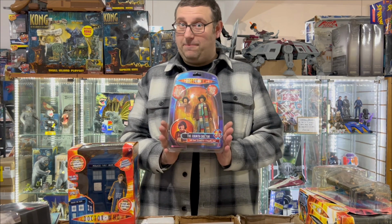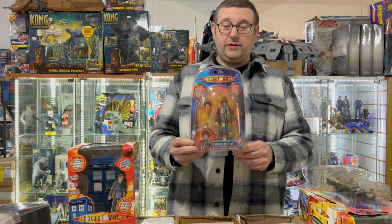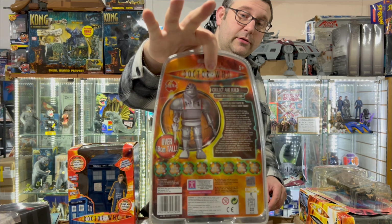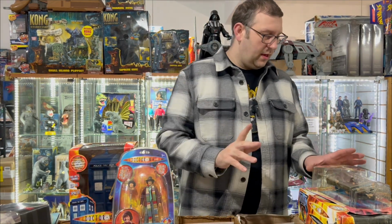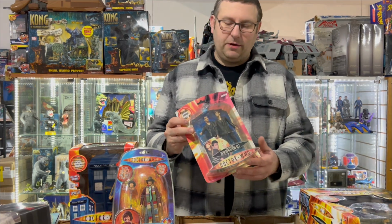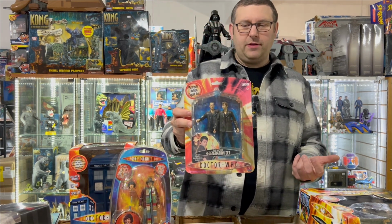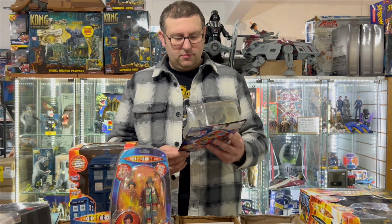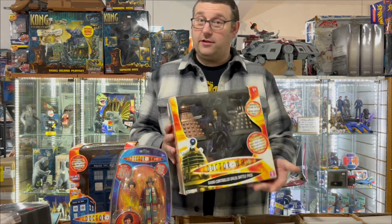Also picked up that chap at the same time, Fourth Doctor, Tom Baker. This is the first Character Options release of him, where it comes with the builder figure part for the Giant Robot, Robot K1. Also snapped this one up off them. It's not in particularly great packaging, but I don't see this one around all that often. The regeneration set, where you get the 9th Doctor and the newly regenerated 10th Doctor. Just doesn't seem to pop up very often, so yeah, I'll grab that.